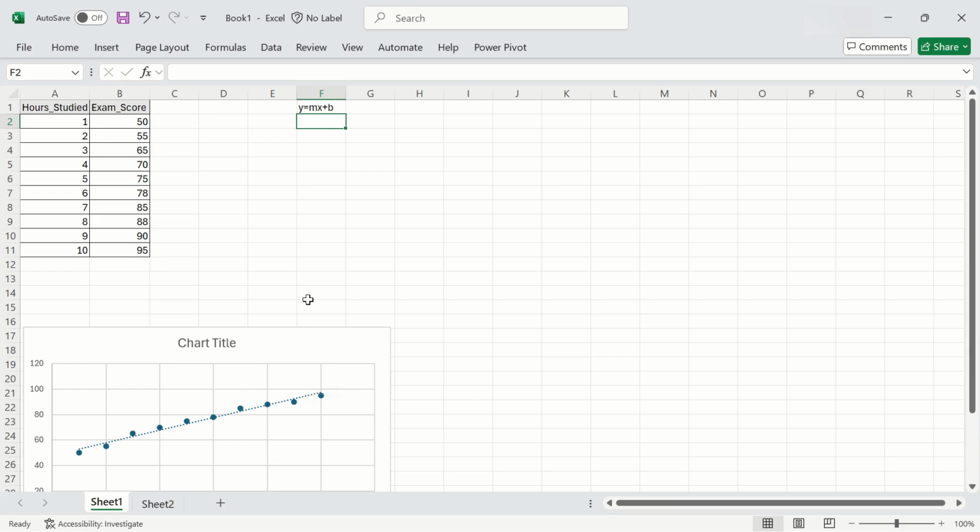Now machine learning is nothing but the machine attempts to find the most optimal values of the unknowns, that is in this case the slope m and the y-intercept b, so that the output prediction, that is y, is as close as possible to the actual values of the exam score in this case. So that is machine learning in essence.